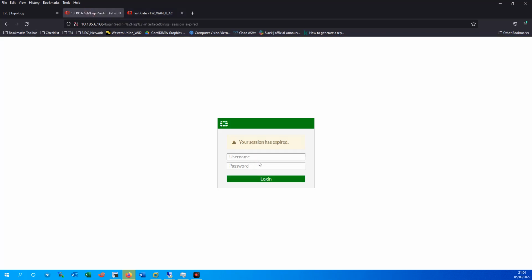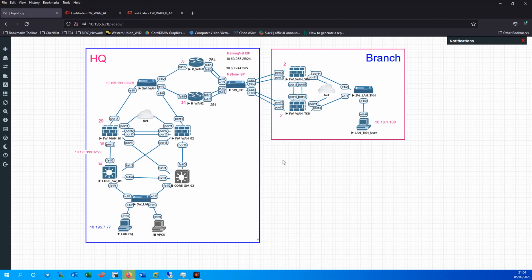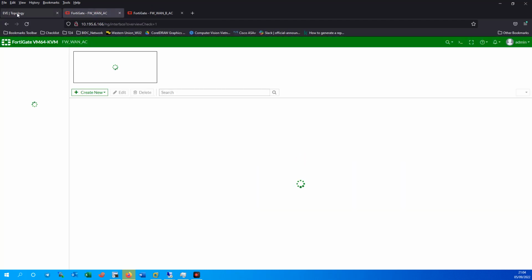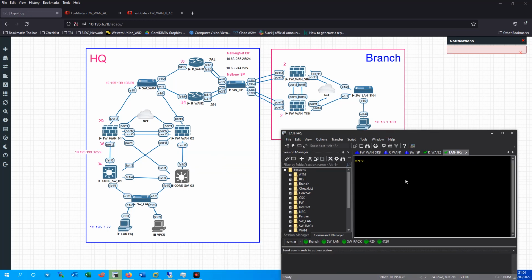Go to the firewall or banner execute. So now we can ping test from our LAN PC, going through the WAN IP of router WAN 1.